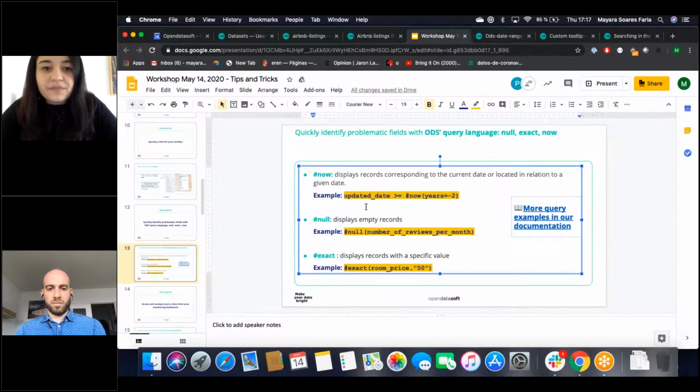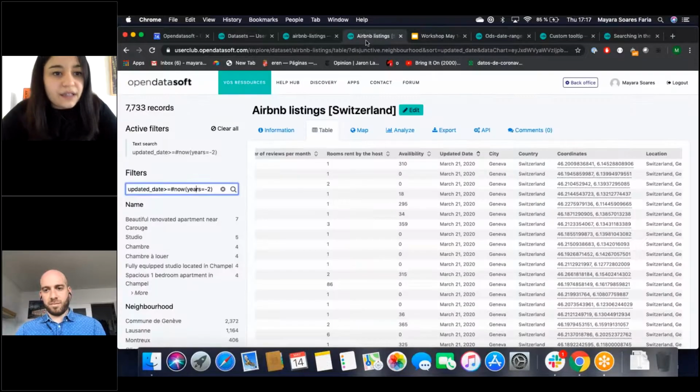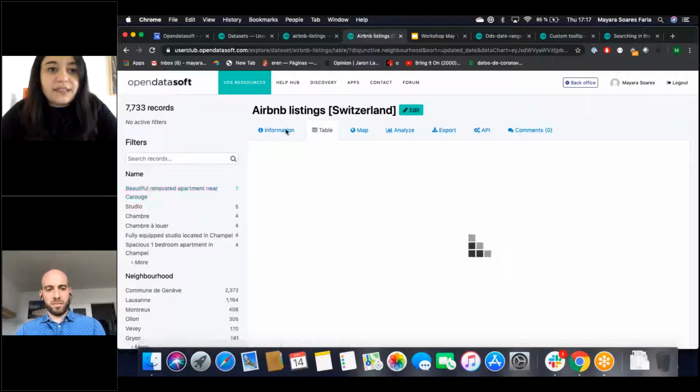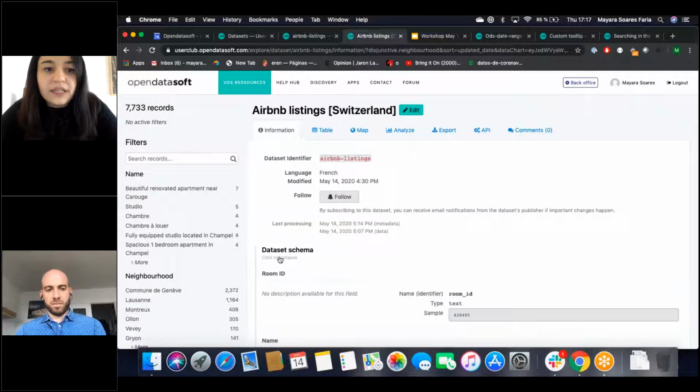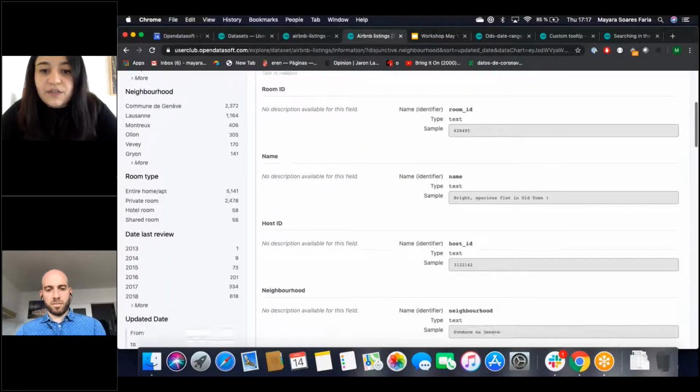The next query would be if I wanted to display empty records, for example. So if I have a problem with a certain record and I want to make sure I can find which ones don't display a certain value. For this, same, I would go back to my information tab and look at the field that I would like to use.